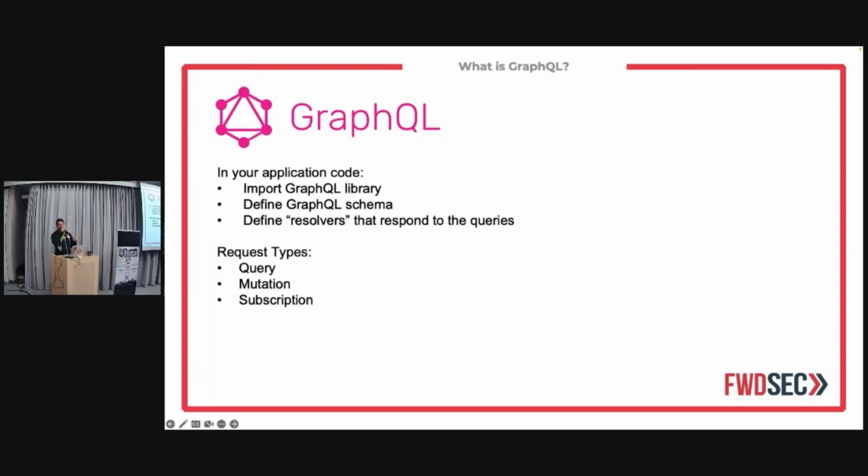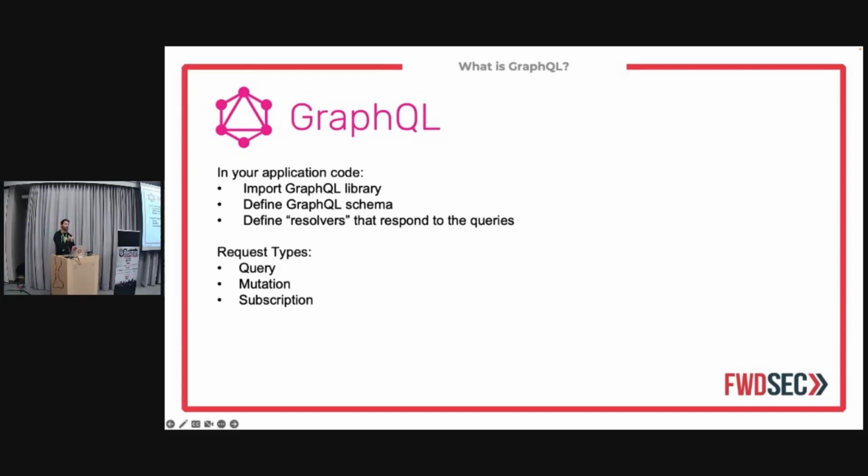The resolvers, again, are the functions that, when you get the request, you see what the request is made of, and that's where your code goes. And you say, oh, they've requested these things. This is how I'm going to fetch that data, and this is how I'm going to return it. And then there are also 3 request types that you need to know about in GraphQL.